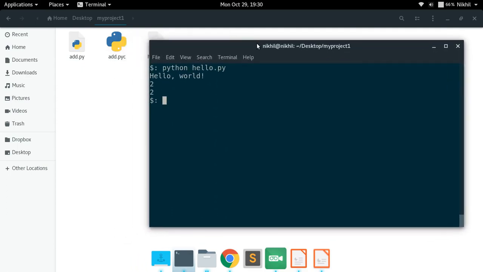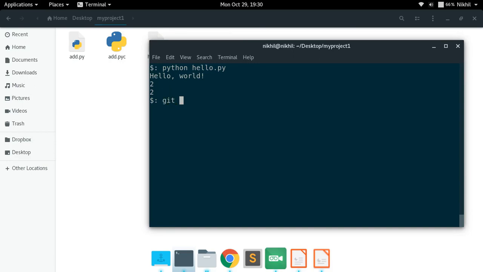So now the question is that this is a file and it is not necessary to be added to any project, right? If you're just trying to give your project to any other person, then there is no point of giving the pyc file. So it is basically a file which needs to be ignored.